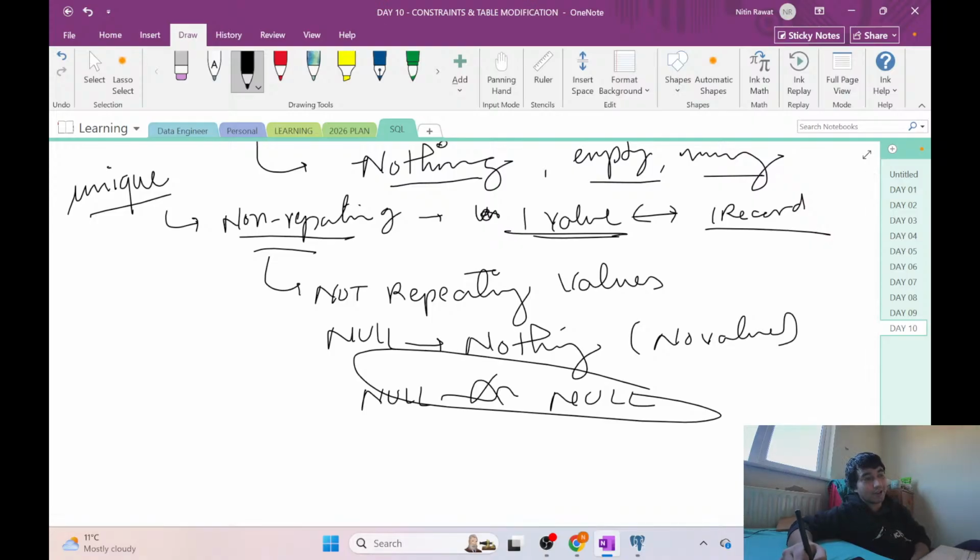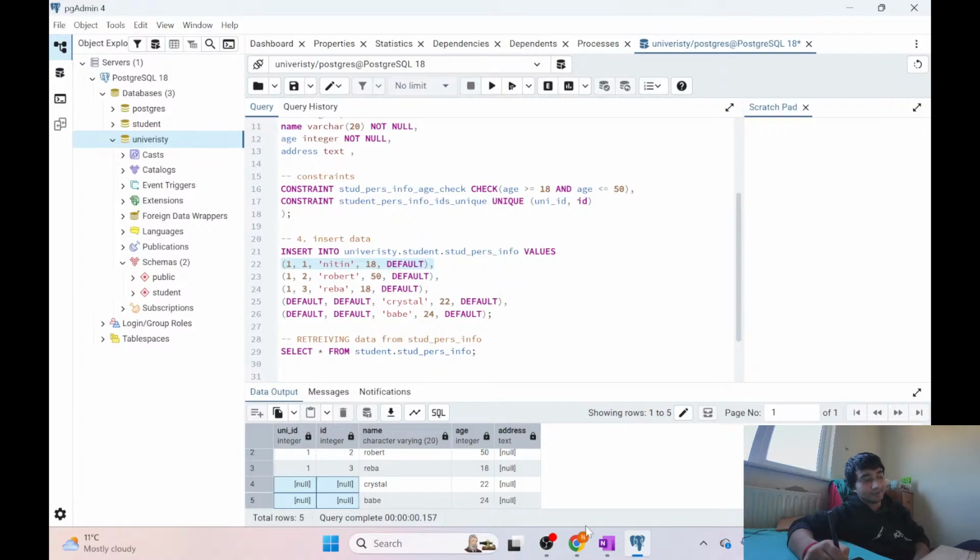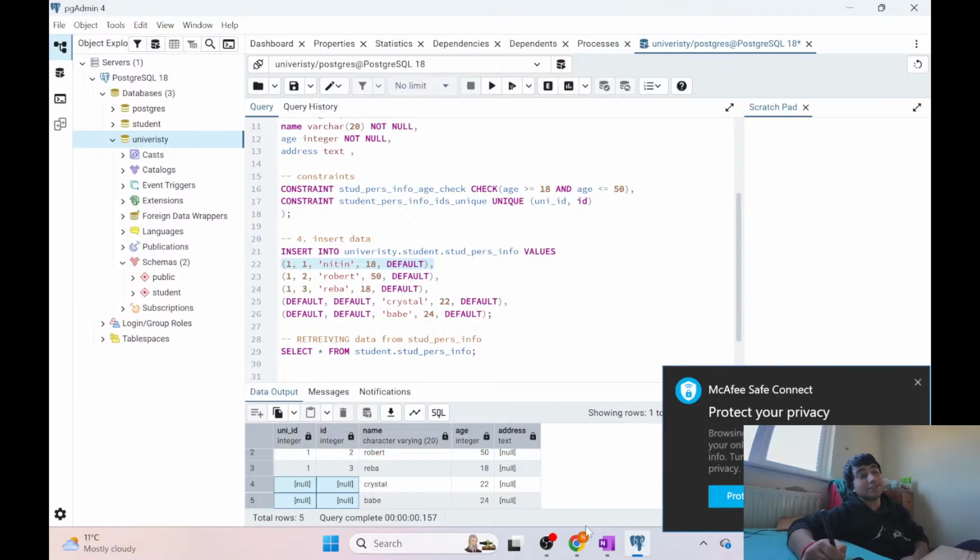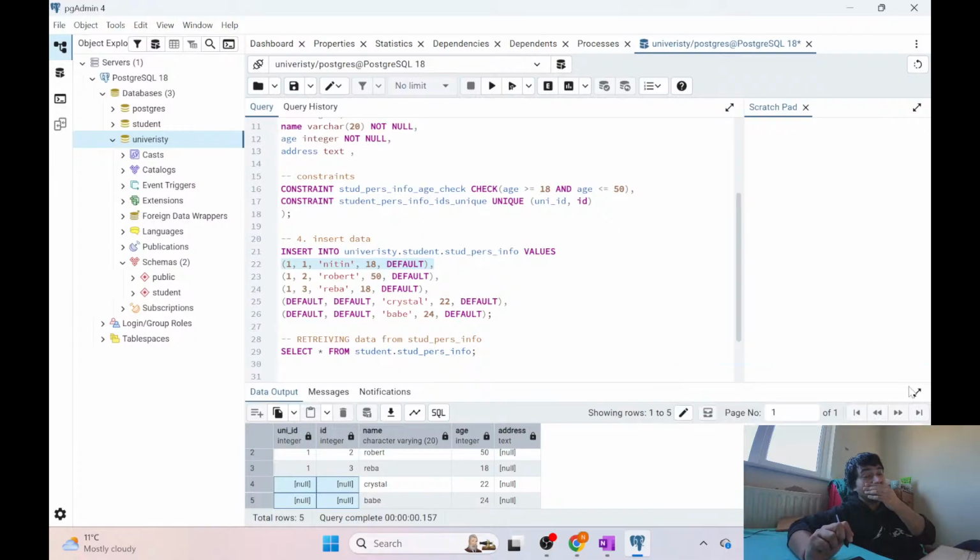That means it bypasses this logic of uniqueness. And that is why they are here. Because they are not repeating, because they are not values in the first place. So they cannot be compared with the logic of the same value cannot be repeated. These are not values in the first place. How can you repeat them again as a value?